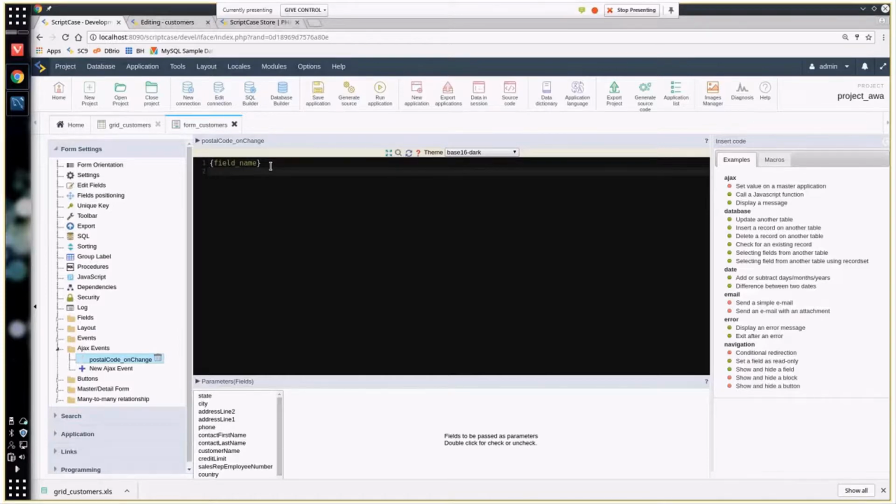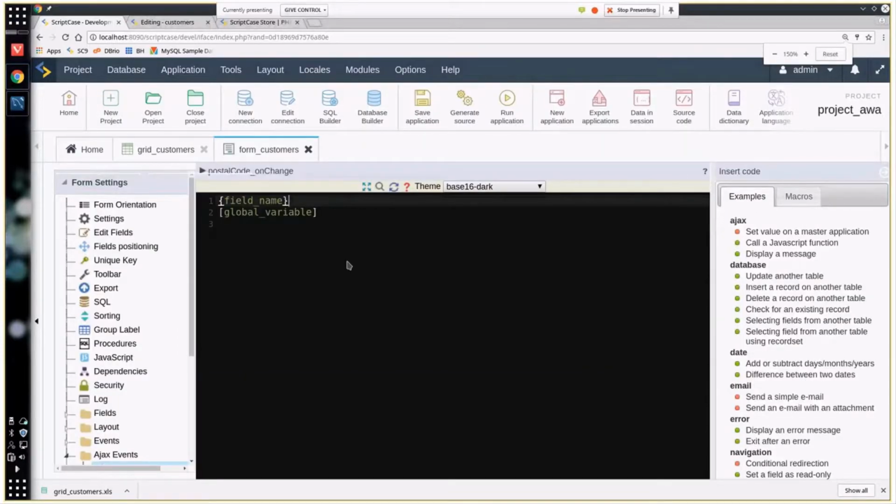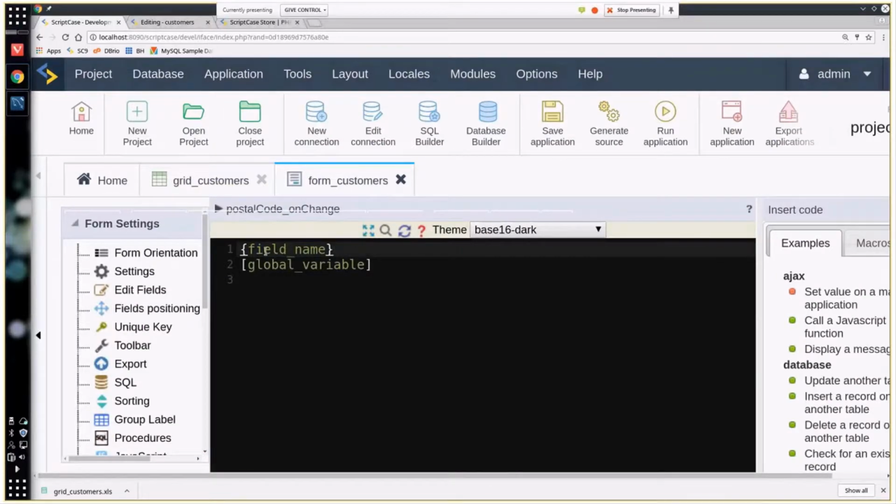Okay. When you see a word between curly brackets, that means there is a field name.